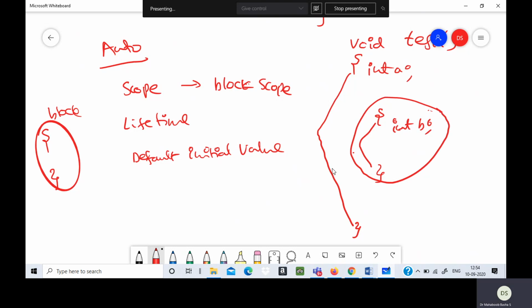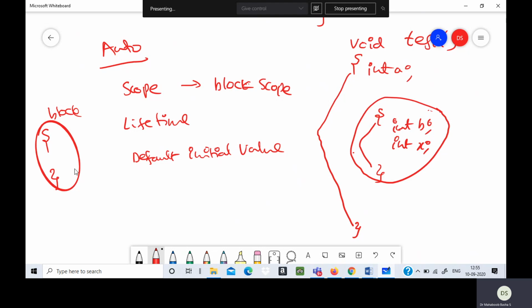Now the very important thing is, I can take int X here. X and B get the same scope, which is this block, meaning they are available or valid only in this block. Now this int A is available in the entire function, because its scope is from the beginning of the function to the end of the function. Here they get the block scope, from this bracket to this bracket. The very important thing is, within the same scope, you cannot have two variables with the same name. That is a very important point to note.